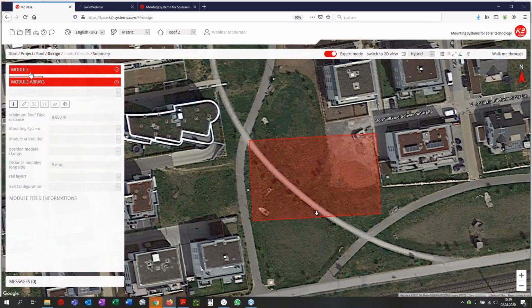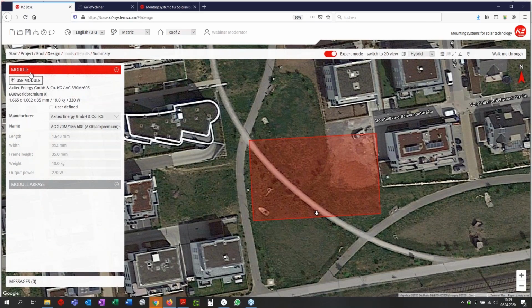Don't forget to choose a new module, or the module once again, for your second roof, because now you see this is the module we used on the first roof. We want to use this module again because this is now another module. So now we have the right module.